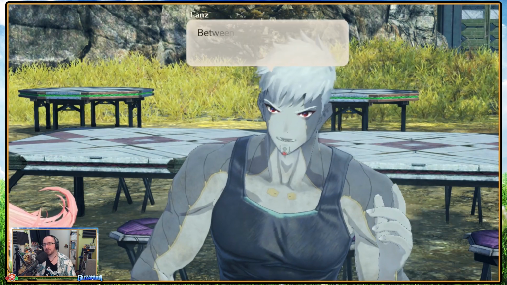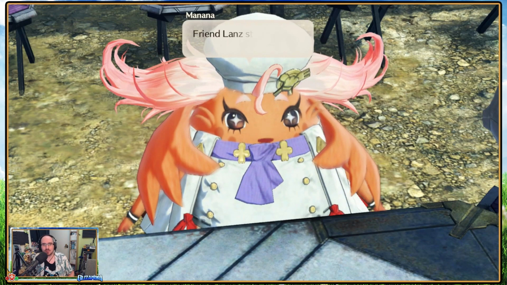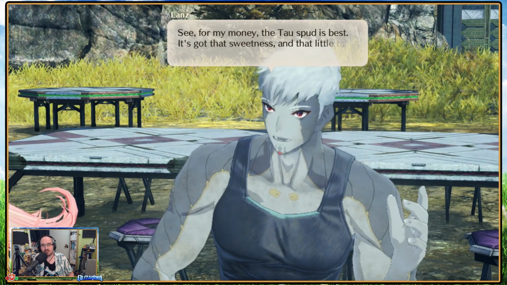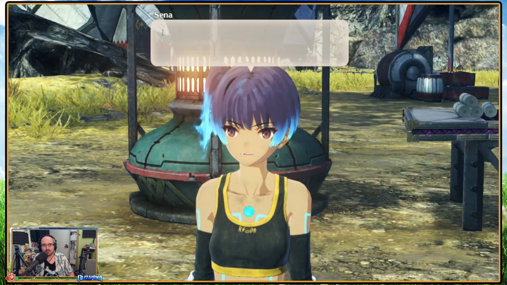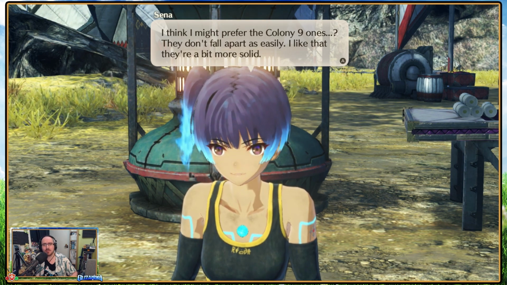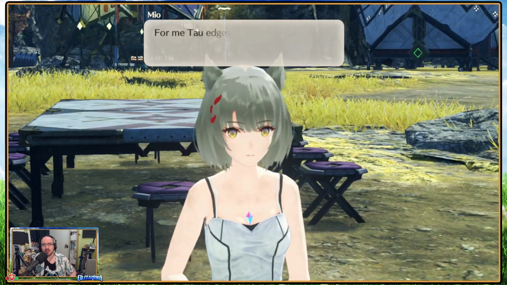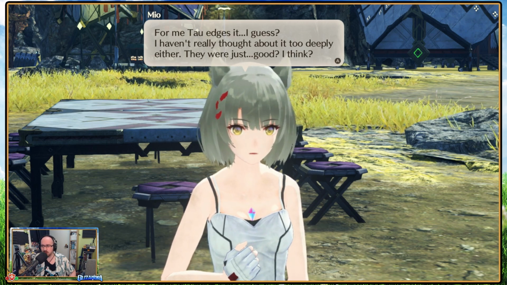So I've been wondering. Between the potatoes from Tao and the potatoes from Colony 9, which do we think is tastier? Friendland stumbled upon the ultimate question. Not even close. See, for my money, the Tao Spud is best. It's got that sweetness and that little taste that lingers. I'm not sure myself. I think I might prefer the Colony 9 ones. They don't fall apart as easily. I like that they're a bit more solid. I suppose I'd have to go with Tao's. No deep reasons, though. Yeah, I don't know that I can choose. Me, Tao edges it, I guess. I haven't really thought about it too deeply either. It was just good, I think.